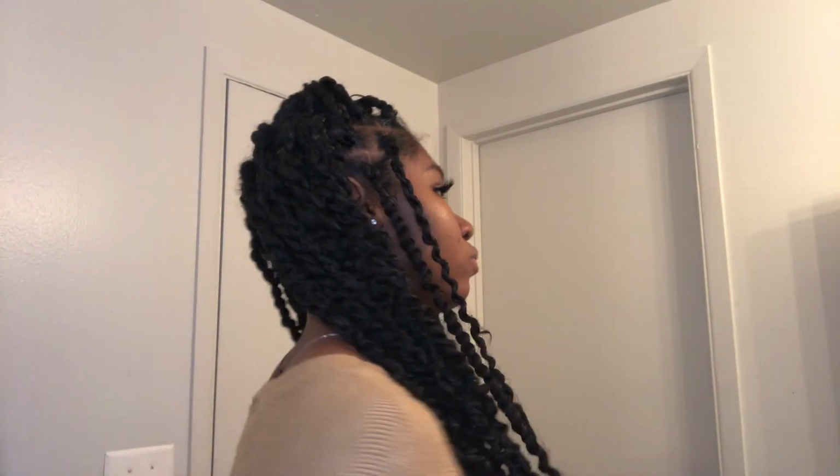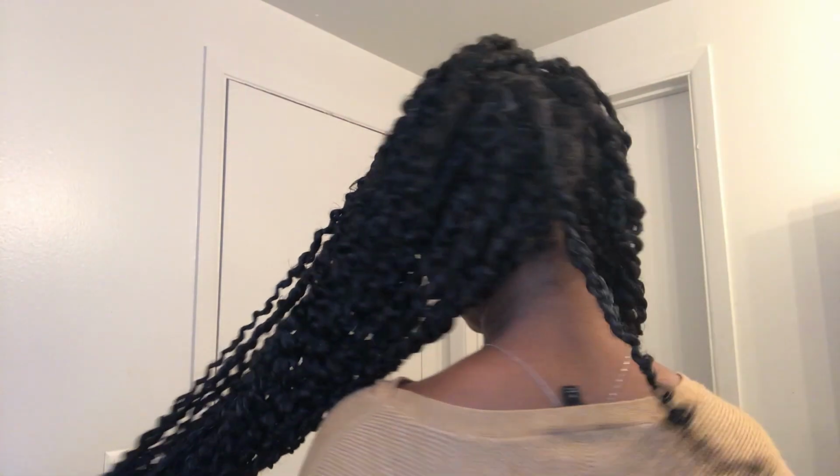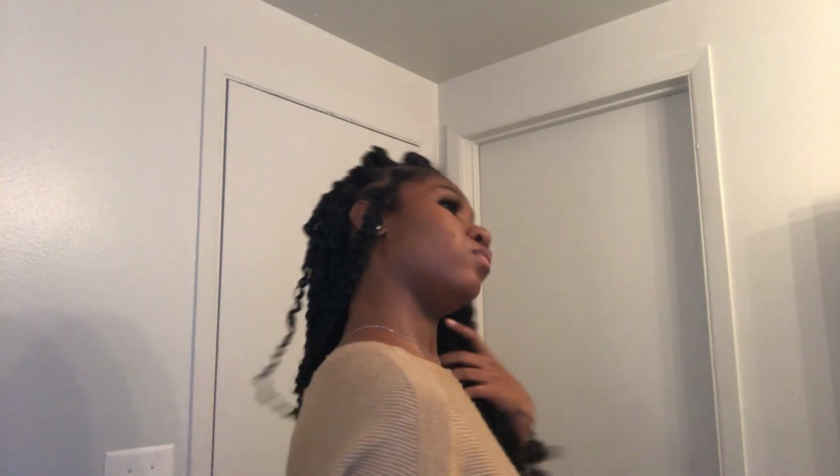Today I'll be demonstrating how I achieve these quick and easy DIY passion twists. It's a very trendy protective style you can wear at all times of the year. It can be a little pricey when done professionally, but if you would like to save yourself some money while keeping it cute, be sure to keep on watching.